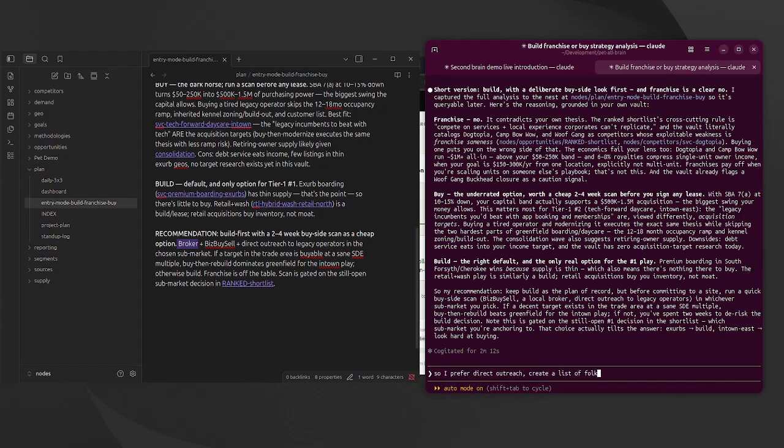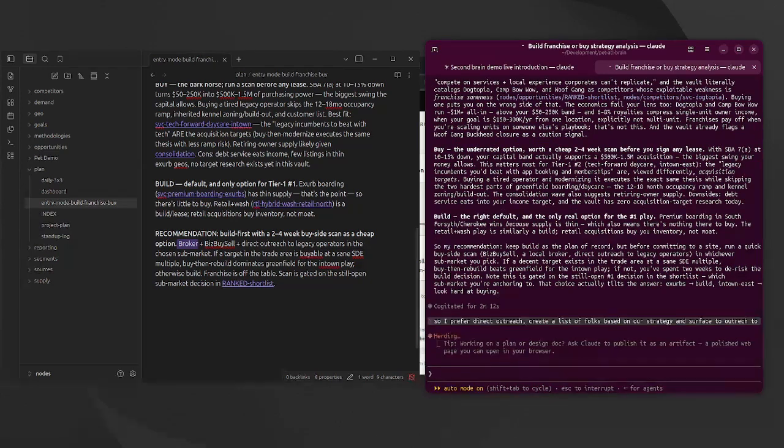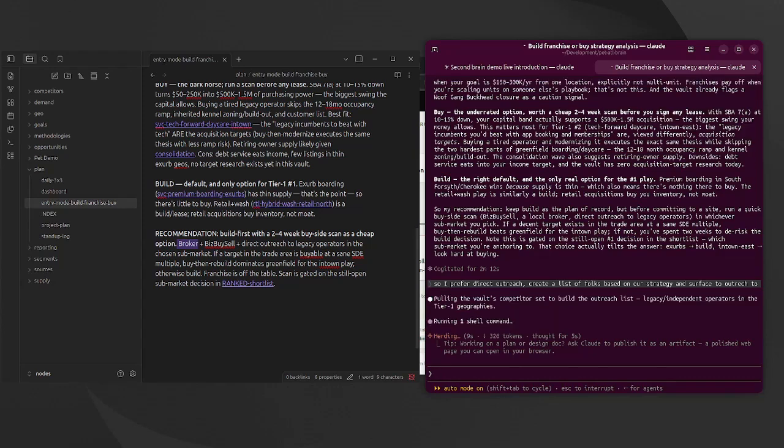So I'm going to ask it to create a list of folks based on our strategy and surface to outreach to. And we'll skip the whole brokerage point, full stop.